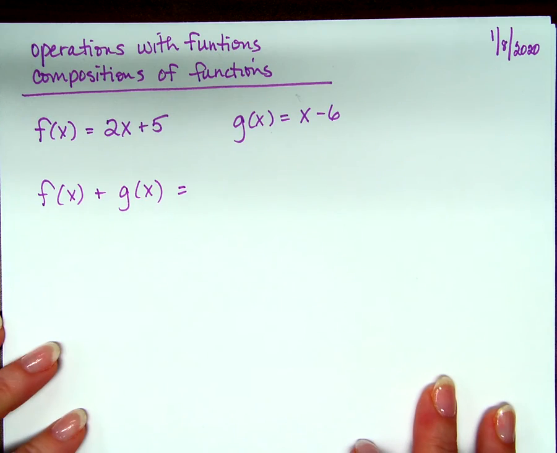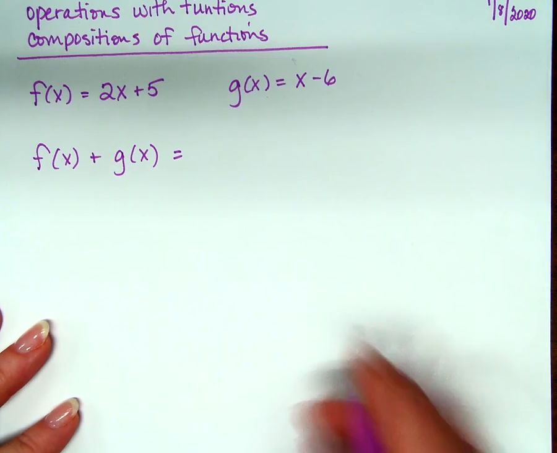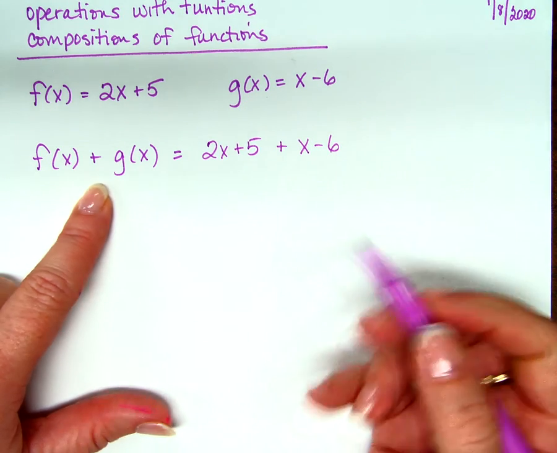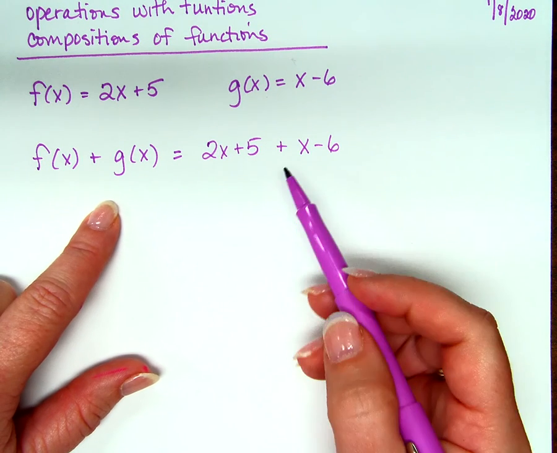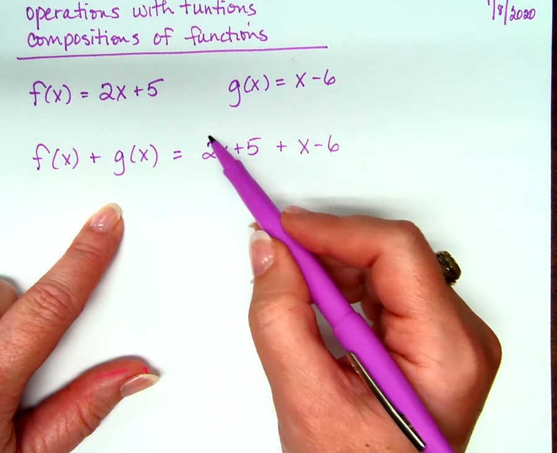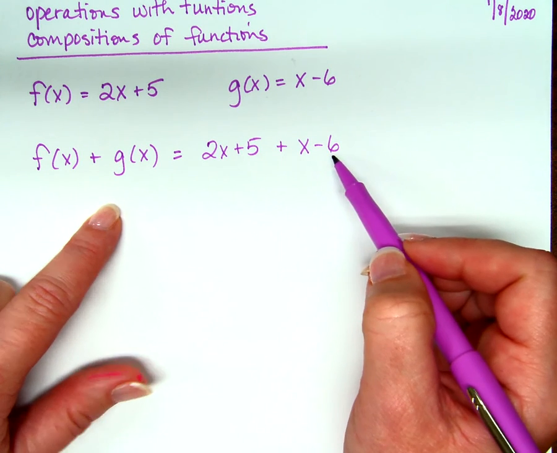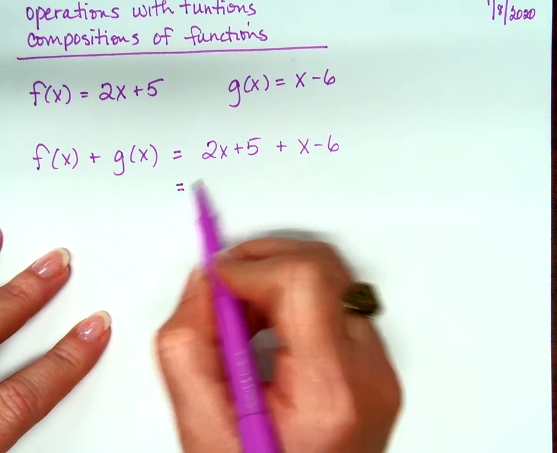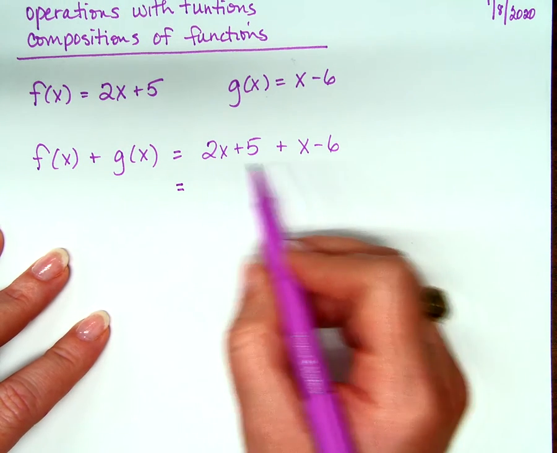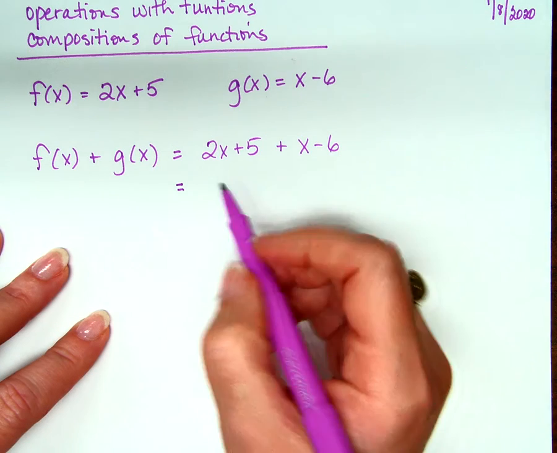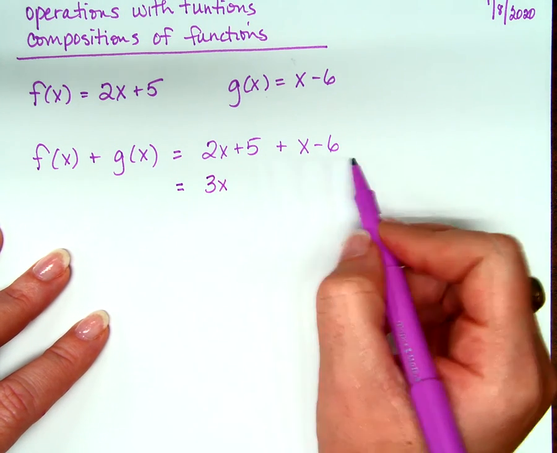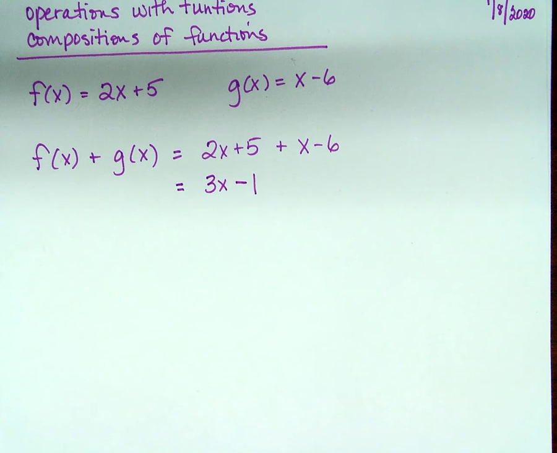What do you think I'll do? Okay, write down F and write down G and then add them like it says. Hey, do I need parentheses around this and around this? Not when I'm adding, right? I mean, I could put them, but then they would be obsolete in the next step, right? What do I do now? What's the terms I need to combine here? Which is 3x and then 5 and negative 6, which is negative 1, right? Done.